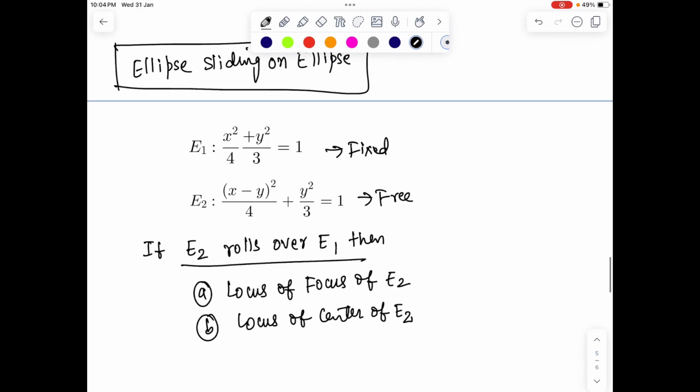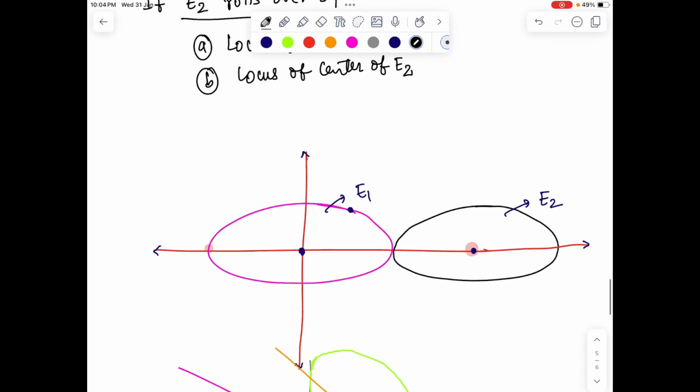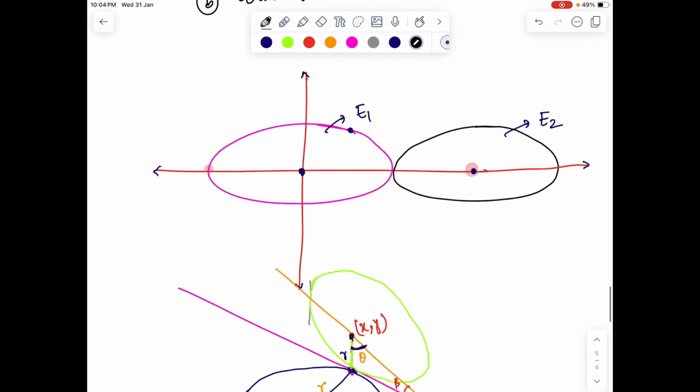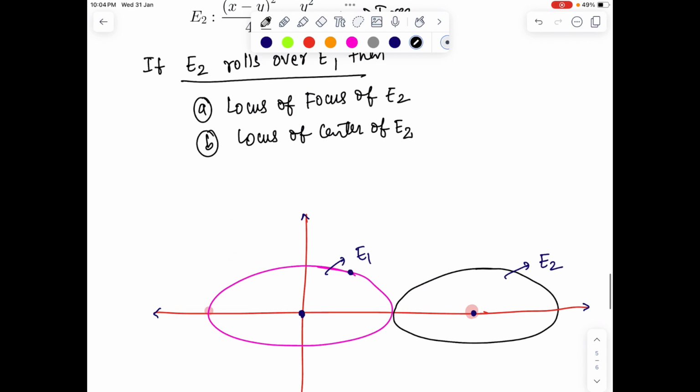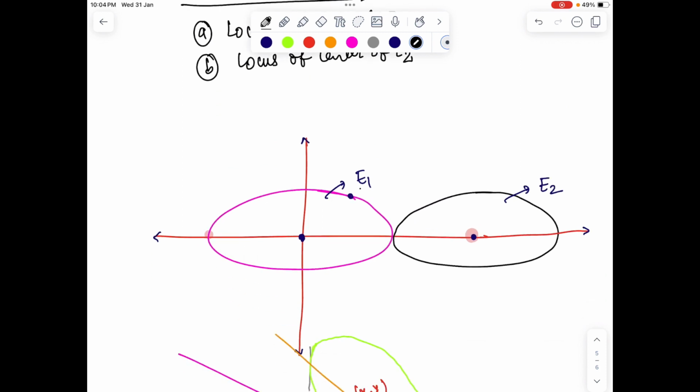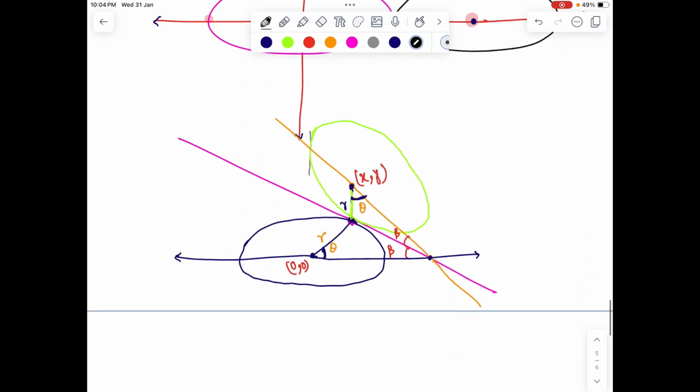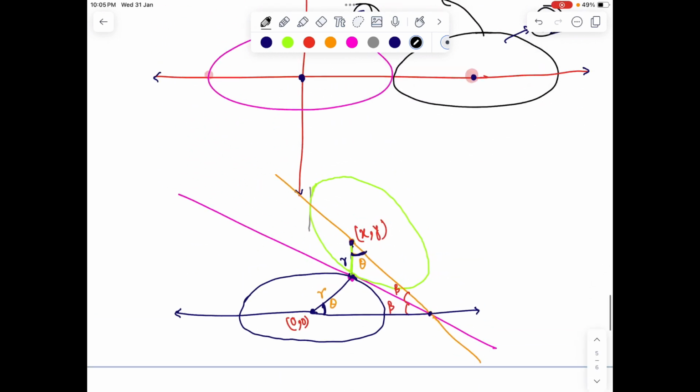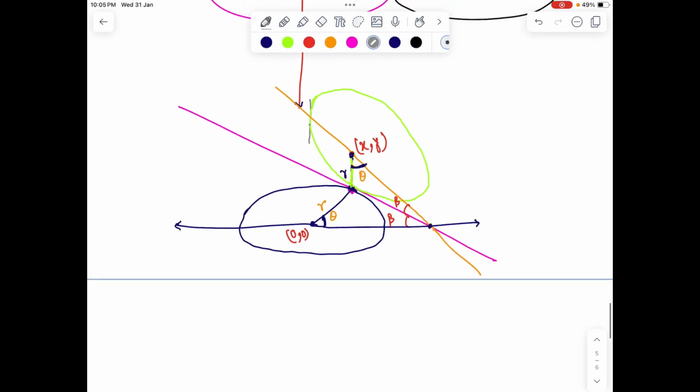Now why have we used the symmetry argument for parabolas, ellipses, or maybe two circles of the same size? For circles you have less freedom, so that makes the problem easy. So let's understand this point. Let's say we have a fixed ellipse E1 and E2 is a variable ellipse, which will roll without sliding. I've given one specific situation, and let's analyze the problem in this specific situation.